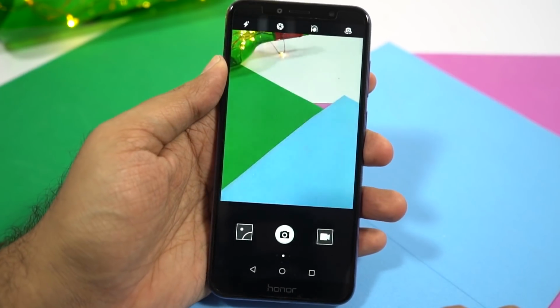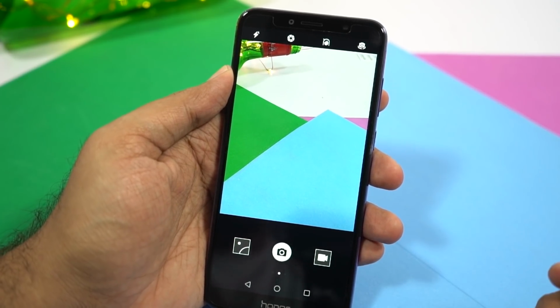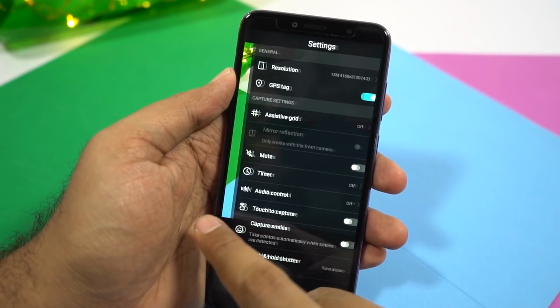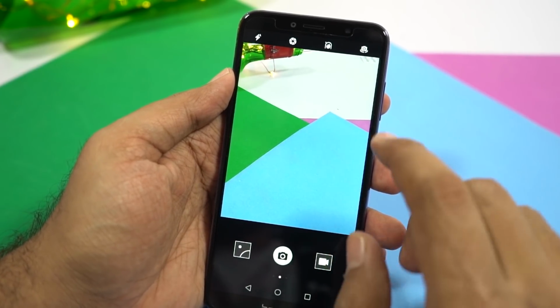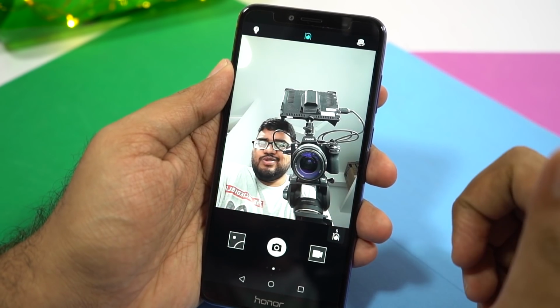So this is the camera application, the same thing we have been seeing in current Honor phones like the Honor 9 Lite and the Honor 7X. If you swipe right, you get different modes, and if you swipe left, we get settings. And if you want to switch to the front camera, click this toggle over here. So that's high.